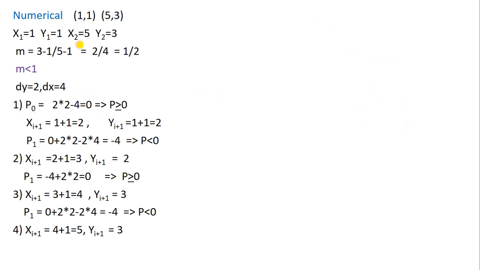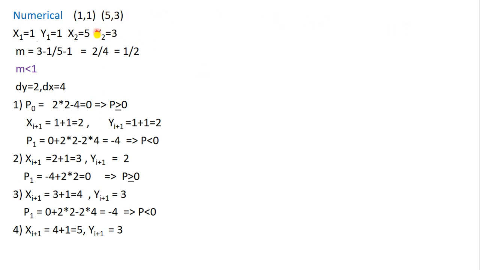So these are the two coordinate points. This is the first point and this is the last point. The first coordinate point values are 1 comma 1, and the last point, or end point, or second point, whatever you can say, values are 5 comma 3. Here 1 is of x and 1 is of y, and 5 is of x and 3 is of y, means in the graph. These two points will be joined by the line. The first point has x axis value 1 and y axis value 1, and the end point has x axis 5 and y axis 3.